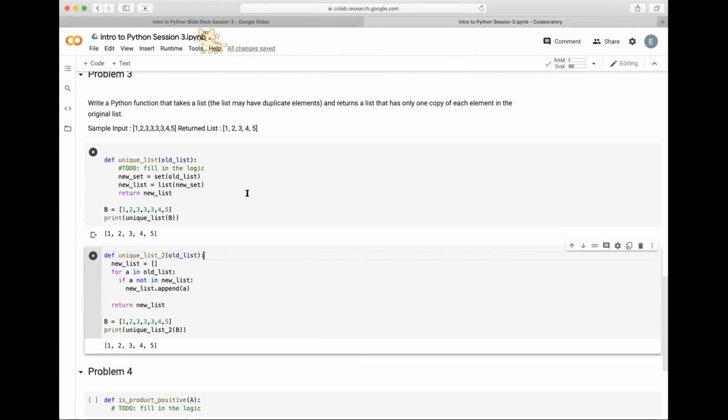I'm thinking the append might fail. I think the append will be fine because we defined the new list ourselves, but something else might fail. So would it be iterating through the old list? Yeah, that might fail if we give it something that isn't iterable, like an integer.